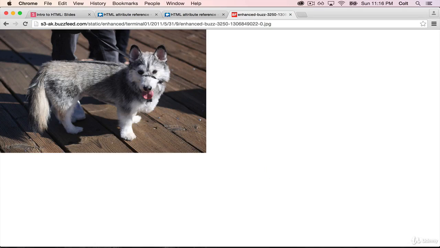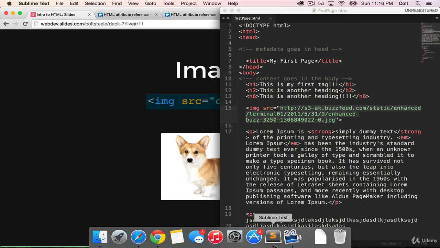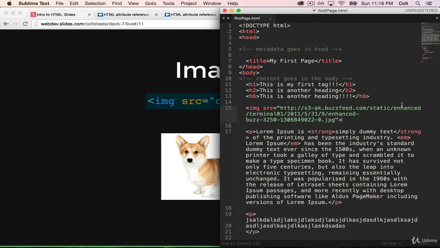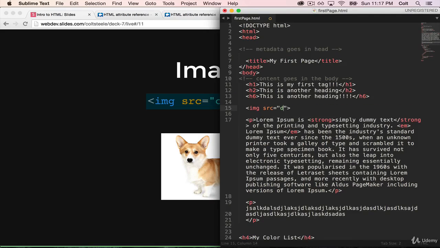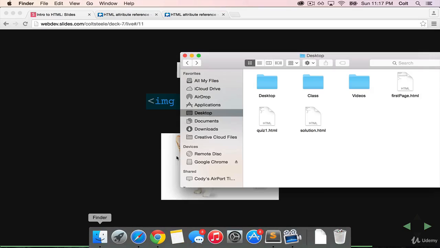This image here, but it could also be an image that I have saved on my machine. It could be in the same directory that I am or the same folder, in which case I would just reference it like dog.jpg. For now, we're going to deal with these online images. We will spend some more time talking about where we structure things, where we put our images and all of that later on. Save this. Let's open up this file.